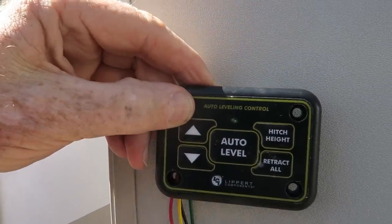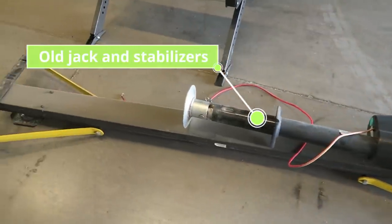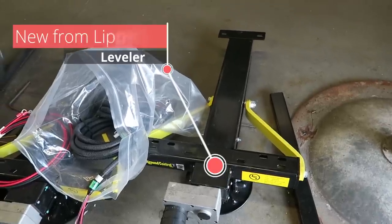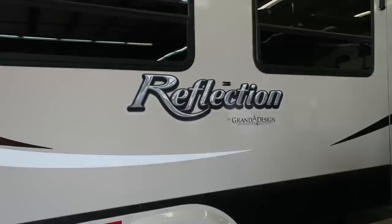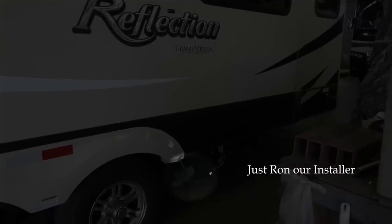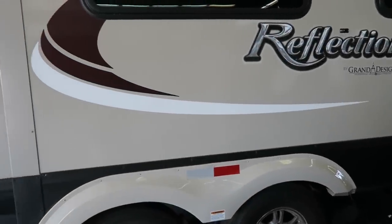Well, Lippert has come out with a similar system for travel trailers, which replaces those wobbly hand crank or electric stabilizers that don't really do much. And our traveling companions, Jim and Julie, just had a set added to their Grand Design Reflection. And man, are they beefy. Once deployed, the trailer is rock solid.